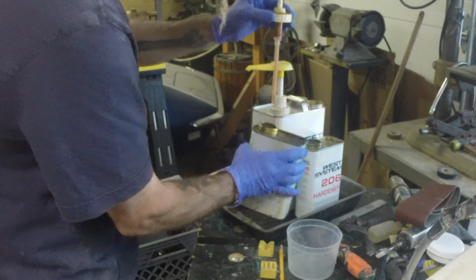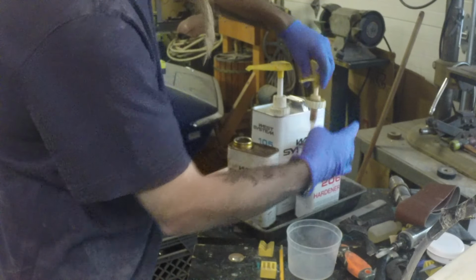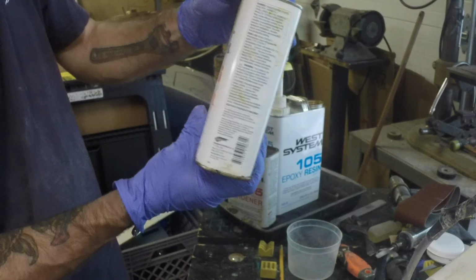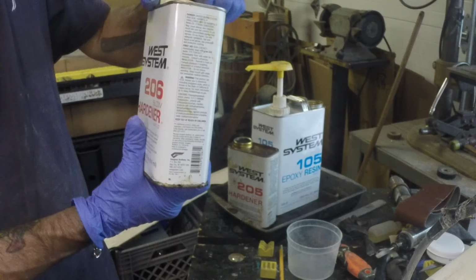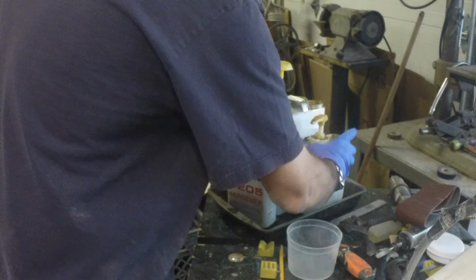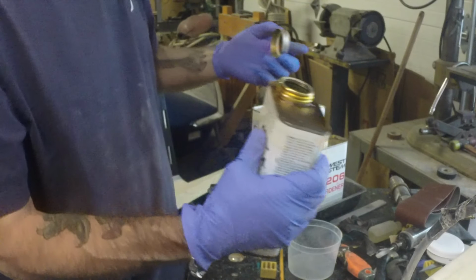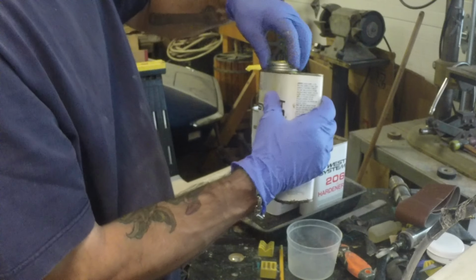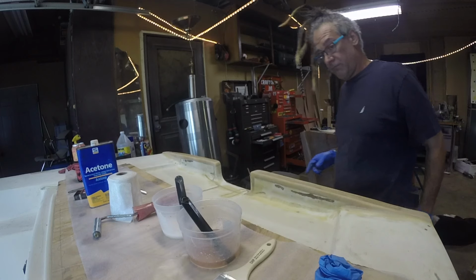Okay, so that's back in the fast. And then I just dip it right into the slow. Screw it right onto the slow. Now you'll get a batch that's kind of a weird few drops of slow mixed with hardener. And then I take the cap from the hardener that was closed and put it on the one that had the pump on it. So easy peasy.